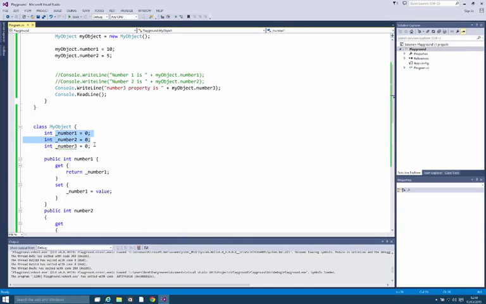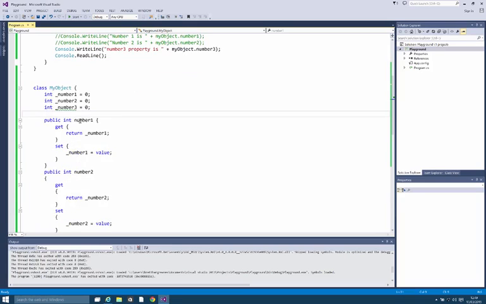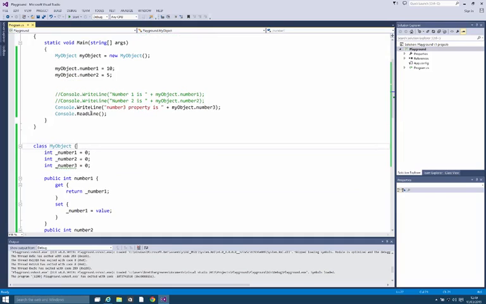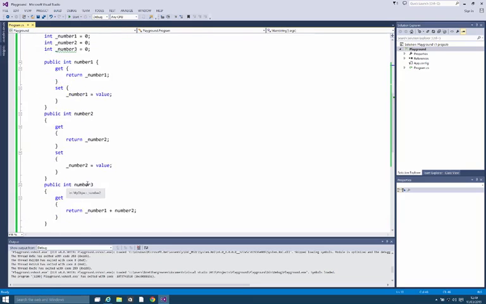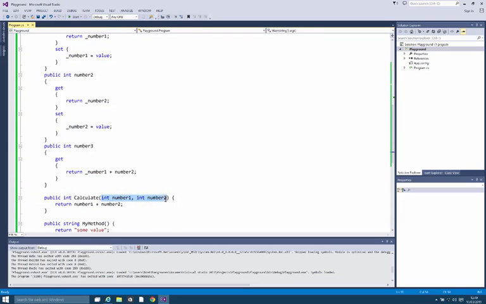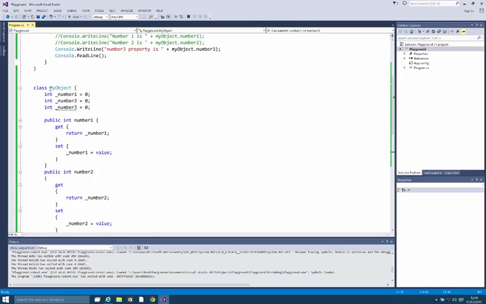This way of having separate internal variables to store our public variables can be quite handy when we start using something called constructors. When we call our object up here, as you can see, we've not included anything in these brackets, and that's because the object itself doesn't need to take anything in. For example, our calculate method takes in 2 numbers, but our class itself doesn't actually need to take any numbers, but sometimes you might want to. So for example, when we create our base object class, we might want to set some predefined numbers in there when we actually create the object.